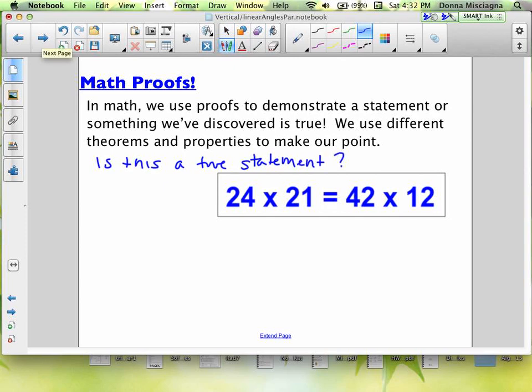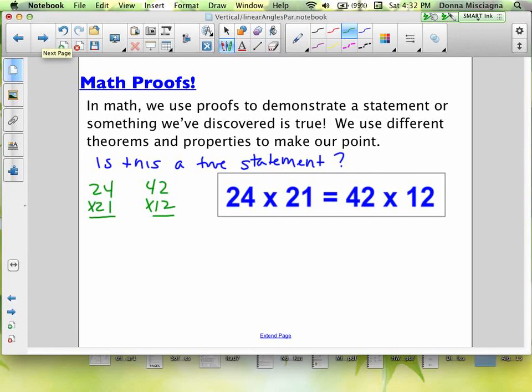Well, one way we can find out is by multiplying, right? Let's find out. All right, so if I take 24 times 12, oops, I reversed my numbers there. 24 times 21. I was writing the right thing the first time. Sometimes when I'm looking sideways, I actually read it backwards. And 42 times 12. There we go. Now I got the numbers written down right. Let's take those two products and find out what they equal.